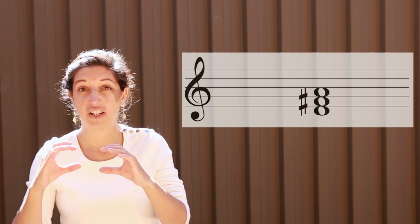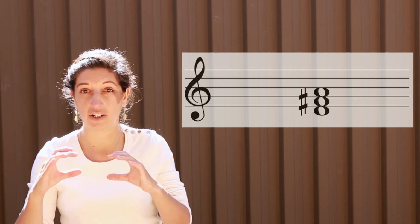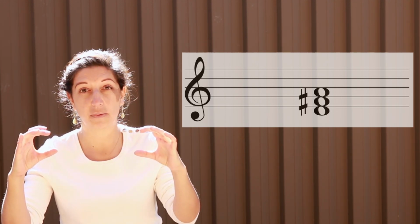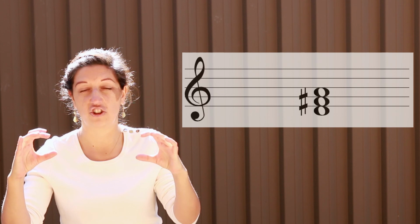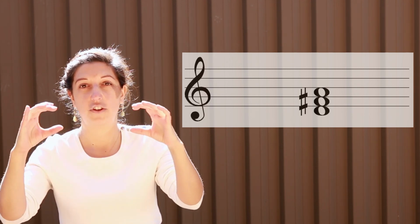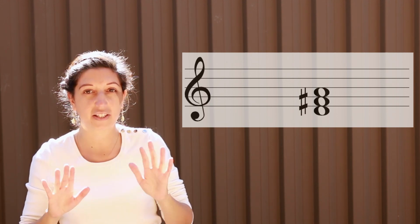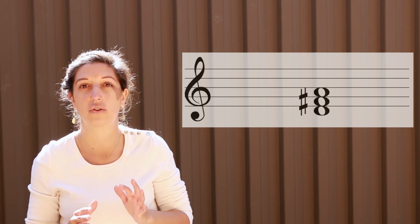And obviously if we have a D on the bottom, it's going to be in root position. If our next note, the F sharp, is at the bottom of the chord, that's in first inversion, and then our third note, A, if that's on the bottom, that's a second inversion. So it works exactly the same as all our other chords. So let's add in the D major chord. Have a look for it in this hymn. If you can find any, write it in.